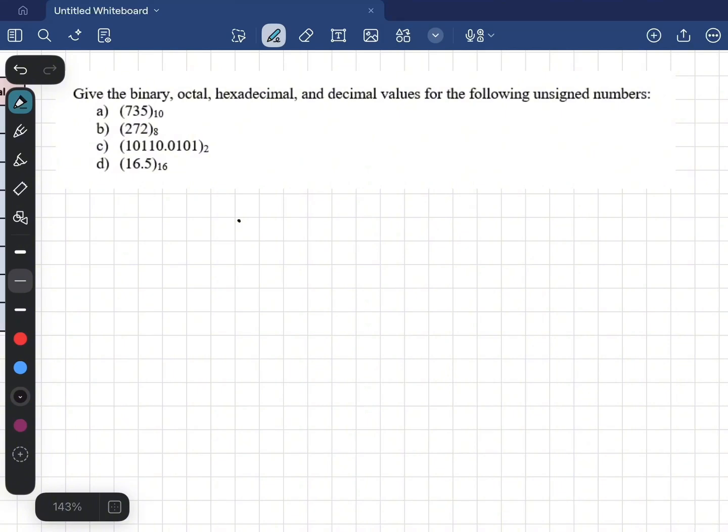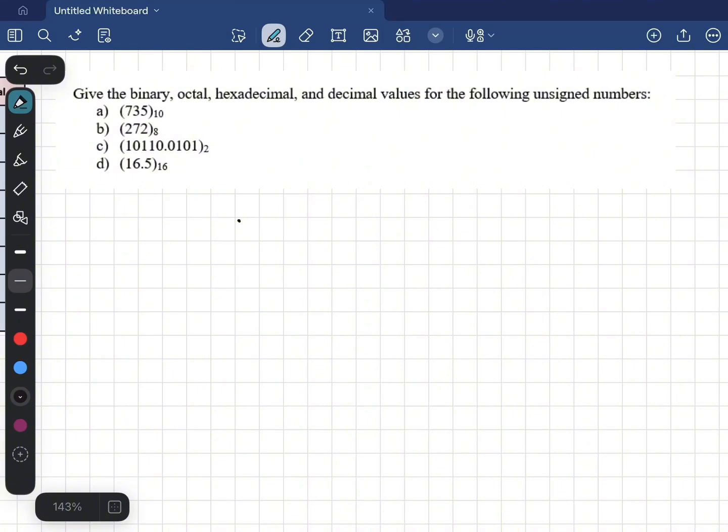But the problem is that long strings of ones and zeros quickly become difficult for humans to read. And we have things like octal, which is base 8, and hexadecimal, which is base 16, and that's where things like that can come into play. They aren't really a different type of math. They're simply shorthand representations of binary. For example, as we'll see coming up, one hexadecimal digit can represent exactly 4 bits of binary. So today we are going to look over how to translate between these systems. So we'll go ahead and get started.